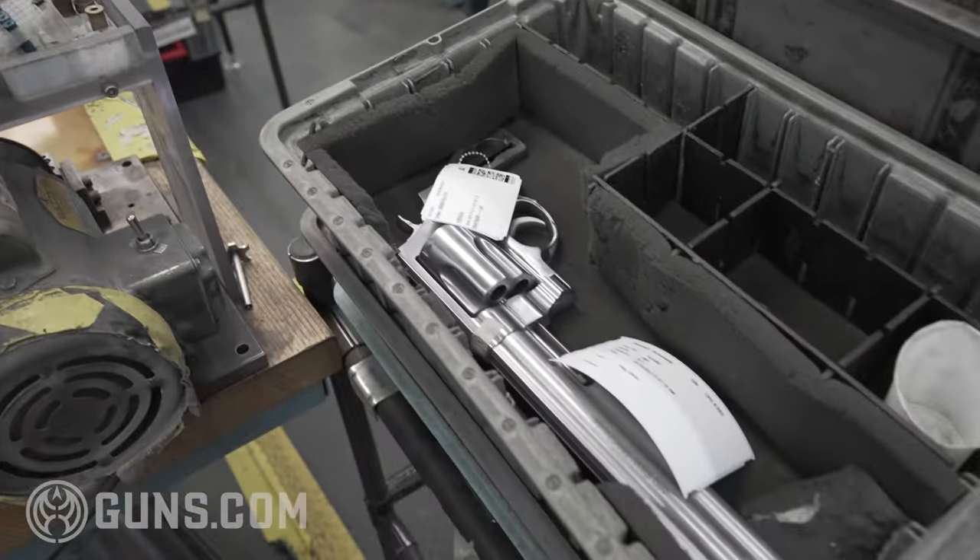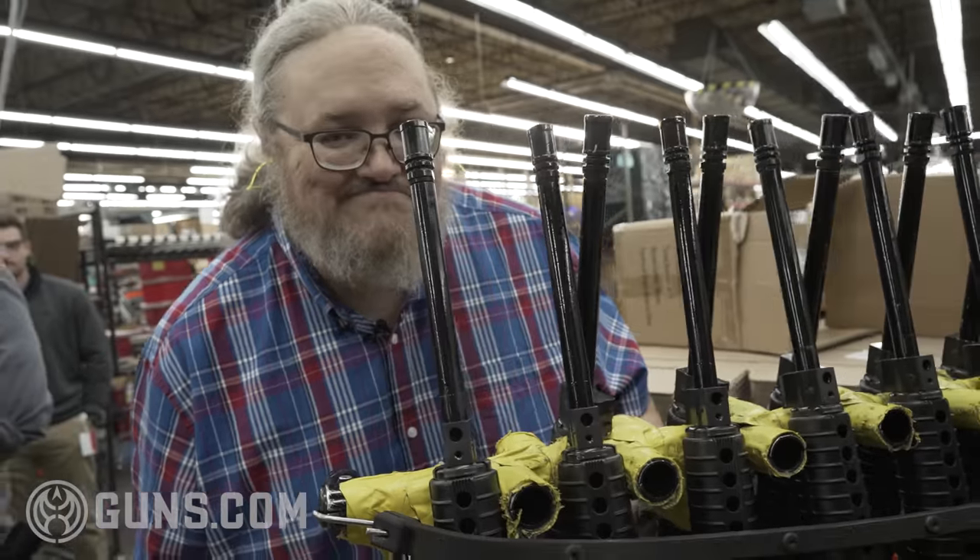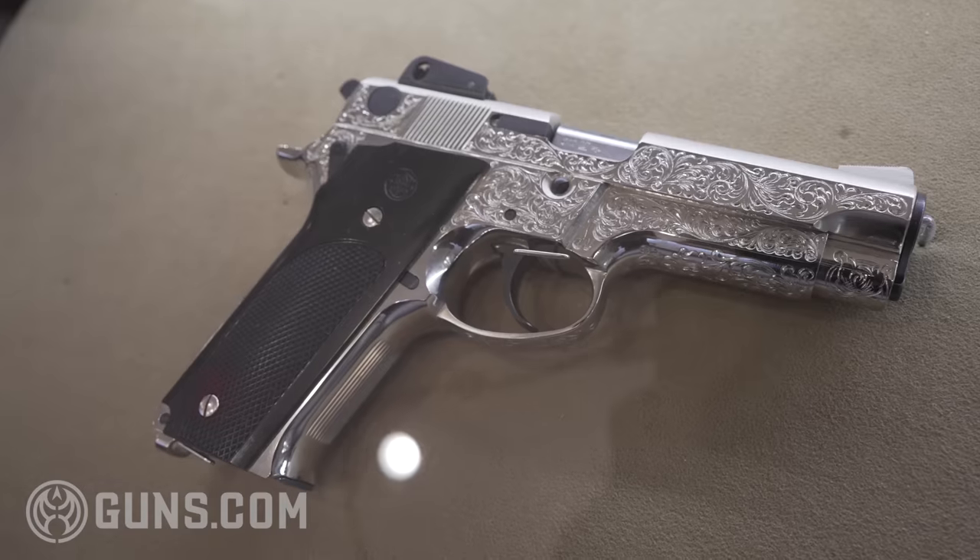Where do you see Smith & Wesson in 10 years? Hopefully continuing to flourish and grow. We've been part of this great nation for so long that it's our duty and responsibility to make sure we're setting the place up better than we found it. Part of that is the move to Tennessee. Unfortunately, the environment for manufacturing firearms in Springfield, Massachusetts — which has been our home for all 170 years — is changing. We're looking to make sure the company is set up for success going forward, not just for the next 10 but the next 170 years, looking for an environment where people respect the Second Amendment and have an appreciation for our business and our industry. That's our tour of the original Smith & Wesson factory in Springfield, Massachusetts. While we focused almost entirely on their classic revolver lines, Smith & Wesson obviously produces so many other great firearms. We plan to focus on those products when we tour their brand-new factory in Tennessee next year.